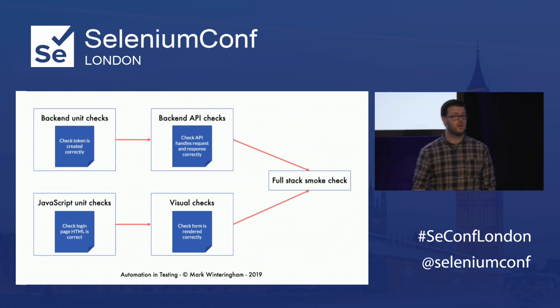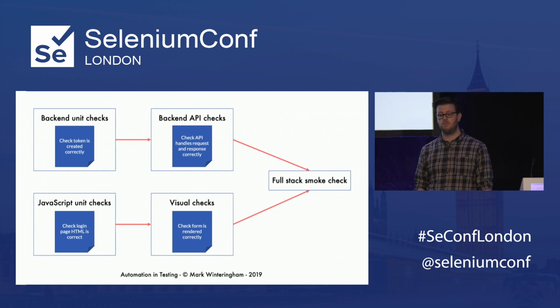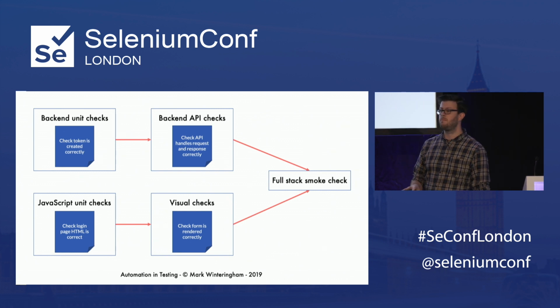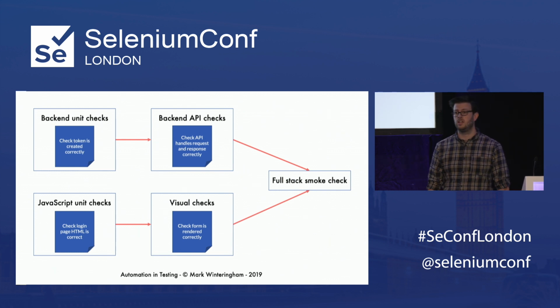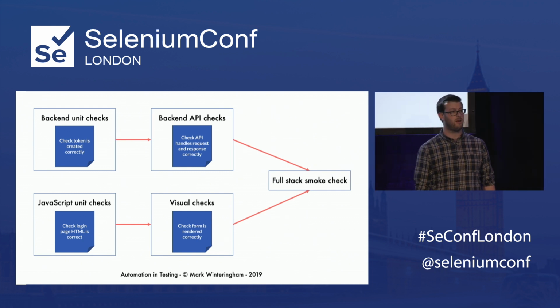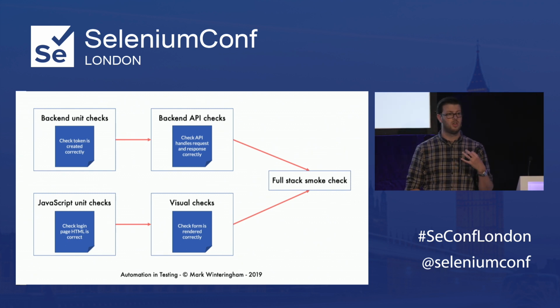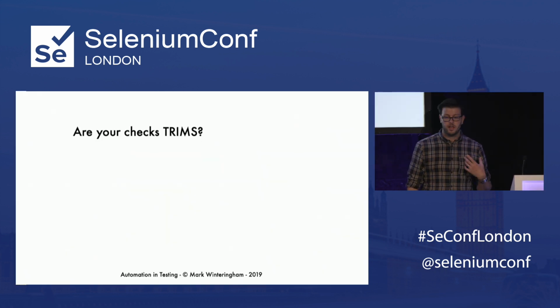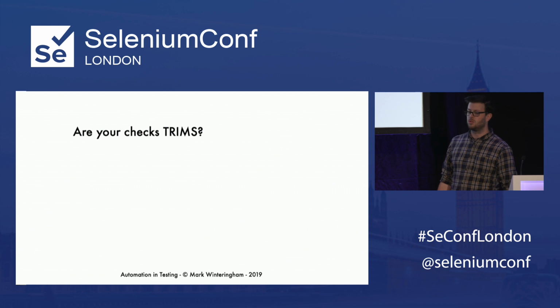Which means I could bring that first original check back into the mix, and that could become a full stack smoke check. So rather than it being something that says the user logs in successfully, the risk of that original check that I created is that the front end can talk to the back end. And that's all I care about. But I'd only ever have one of them because I just need to make sure that the UI can talk to that auth API.